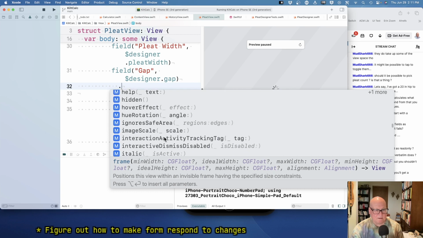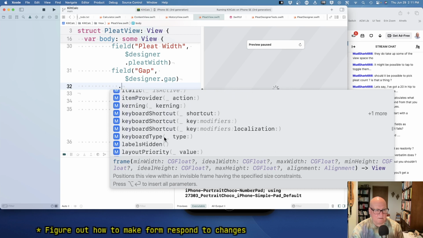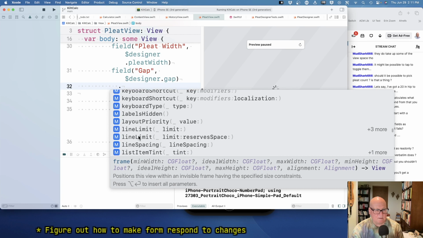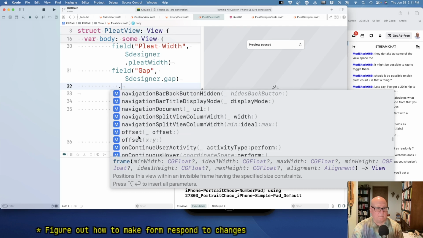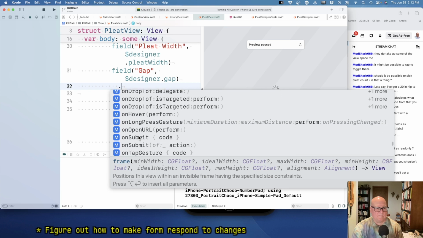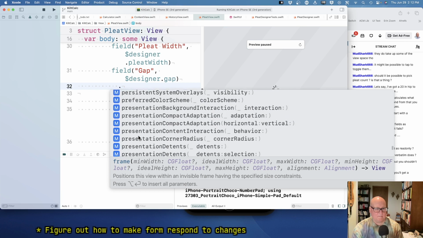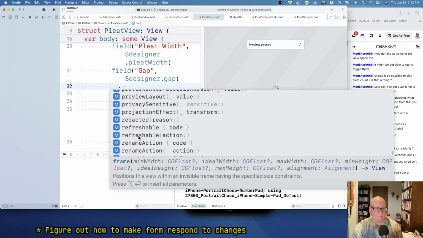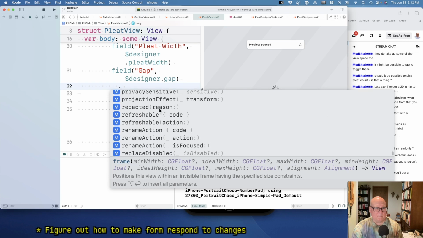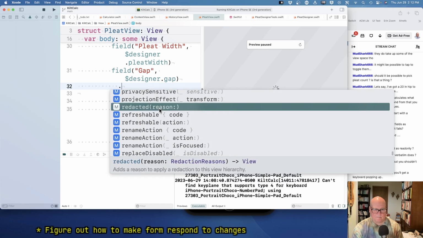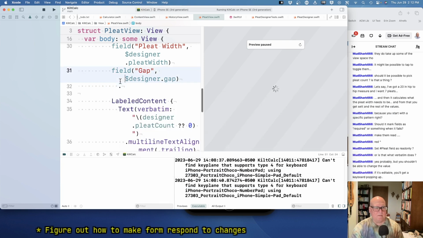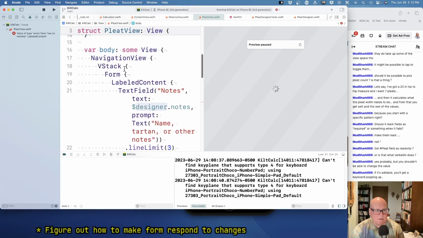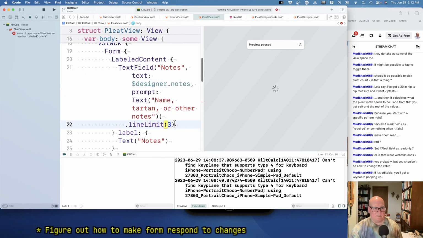It's not hidden. Maybe he doesn't allow it, even though I bet text field does.